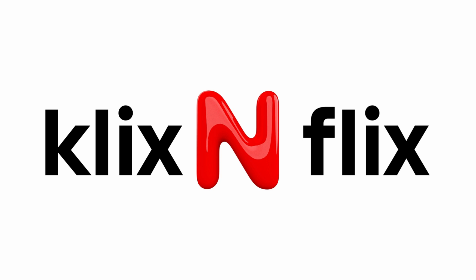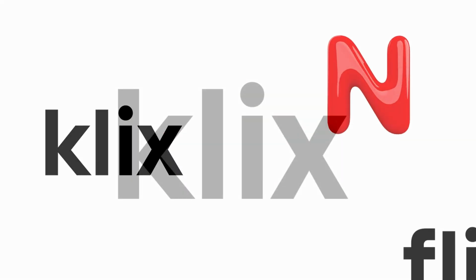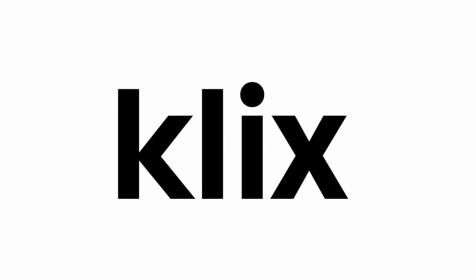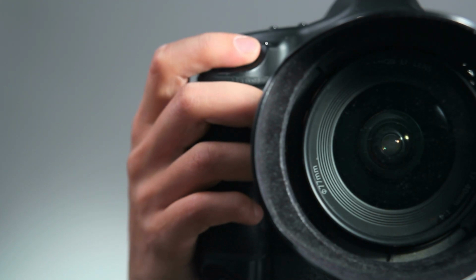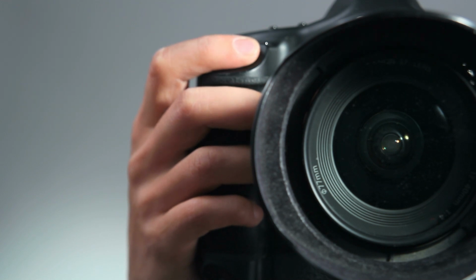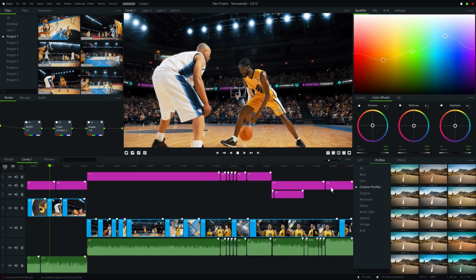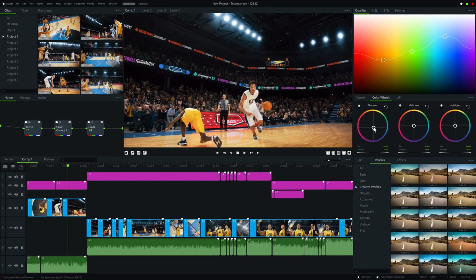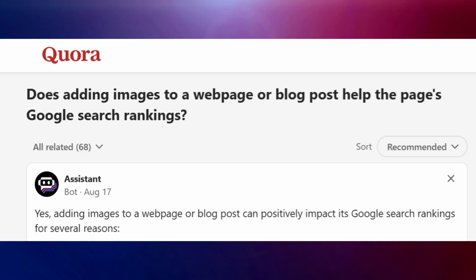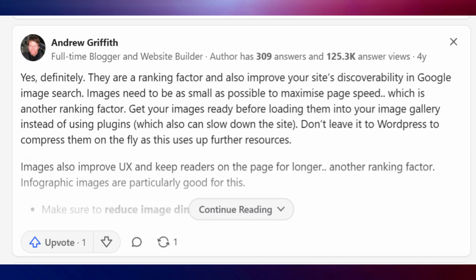Now let's jump back to the beginning of the word and look at klix, which stands for a couple of different things. First of all, it stands for the click that you hear whenever you push the shutter button on a camera. We're talking still photos. Videographers use a lot of stills, and so should you. And what I mean by that is having fresh pictures, for instance, on your website or across social media, fresh local generated pictures. It's an important part of what you should be doing with your online presence.